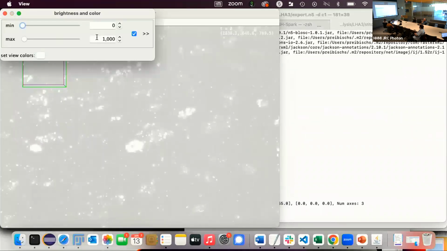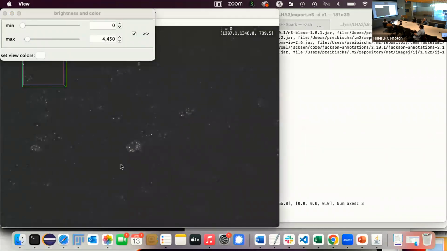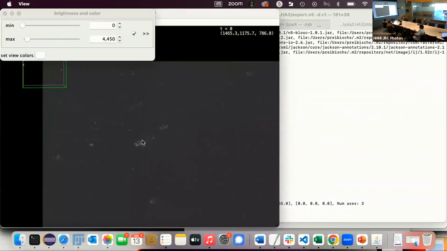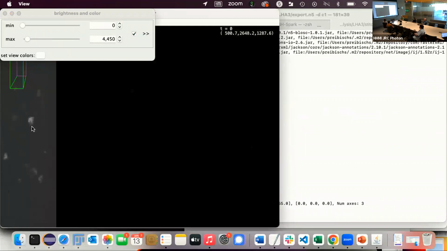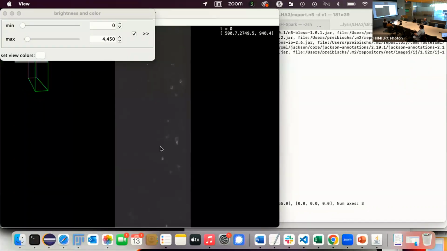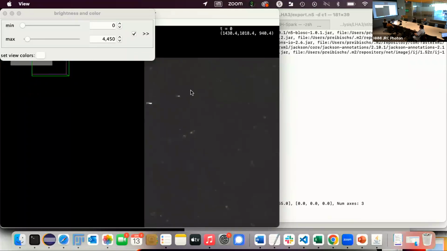It's a bit slow here. But you get the idea, right? It's a pretty big volume full of RNAs, or not so full, depends on the gene, right? It's like 10,000 by 10,000 by a few thousand pixels, so pretty substantial volumes.